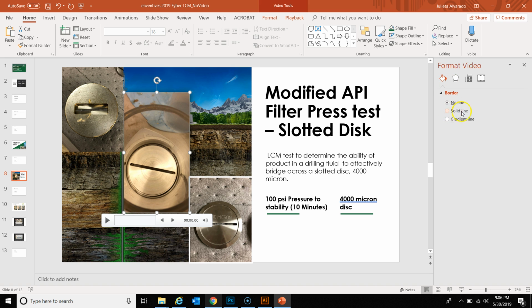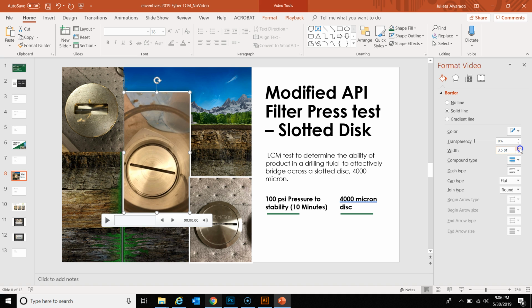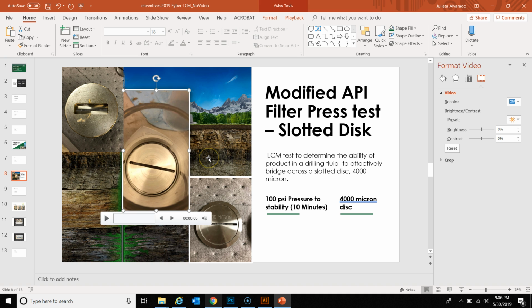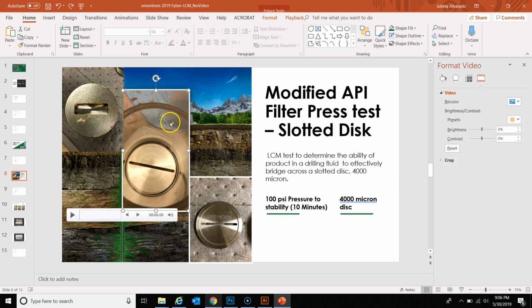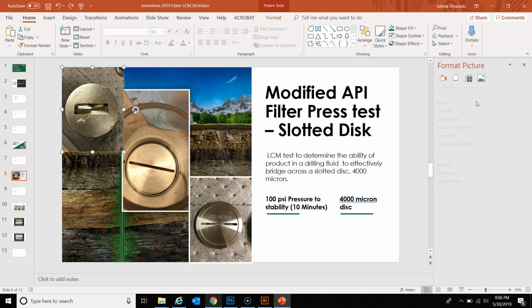This is interesting. So let's put a border. White, thick, pretty nice. And same here.